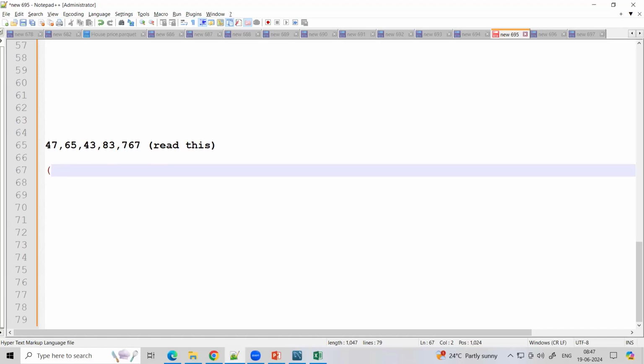4,765 crores, 43 lakhs, 83,767 is the total number of customers present in Amazon as of today. This is the total number of accounts.